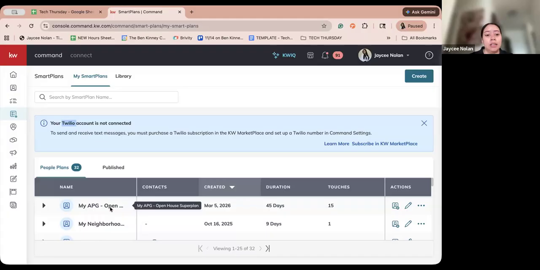And it is definitely something you want to do, but not a lot. It's not often that people are ready to just start using different tools, and maybe you're comfortable using your cell phone to text, and maybe you don't want to market it from a different phone number because it will give you a different phone number. It says here, it'll set up a Twilio number for you in the command settings. So learn more to dive deeper into that.